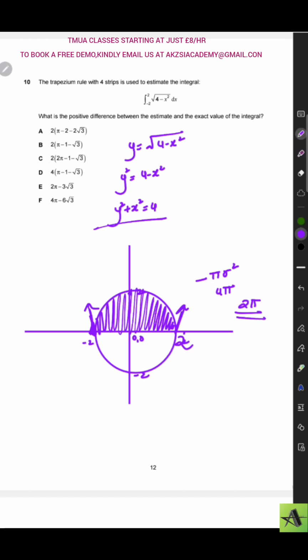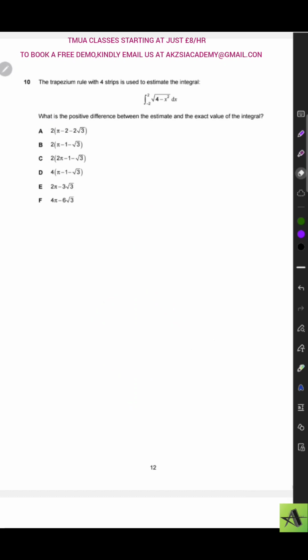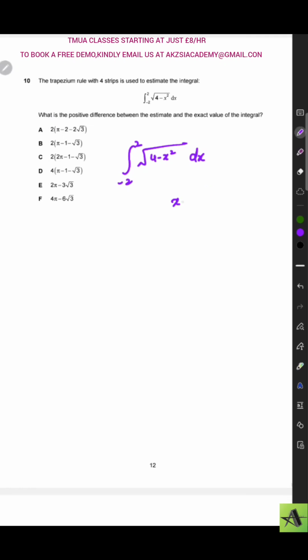The second way is algebraically, like the method that we use to calculate the integration. This is the substitution of the trigonometric functions. So it's the integral from -2 to 2 of root of 4 minus x squared dx. And for any type of such questions, we always use this one, substituting the trigonometric function. I can clearly see that I can substitute x as 2 sine theta or 2 cos theta, anything will work.